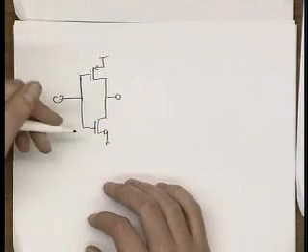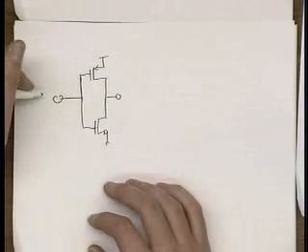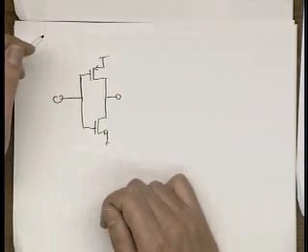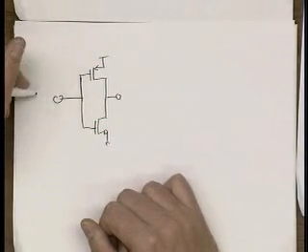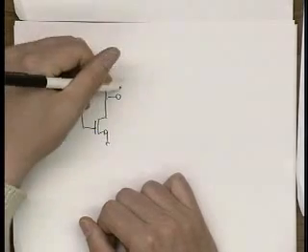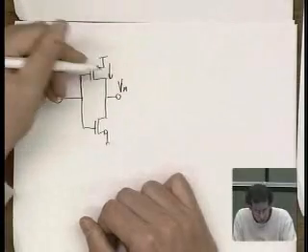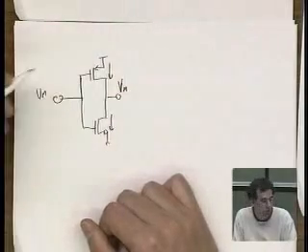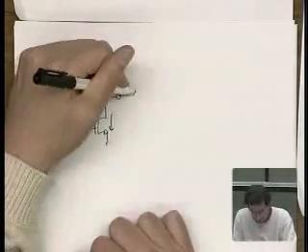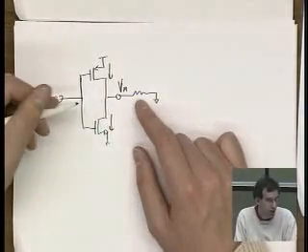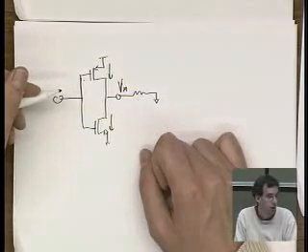Okay? This has gain. This has negative gain. But the reason why this is a bad amplifier to use is that at VM, so when V out and V in equals VM, then this guy is sourcing a ton of current, and this guy is sourcing a ton of current, and no current goes out. The case where no current is delivered to your load, both these devices are sourcing a lot of current.